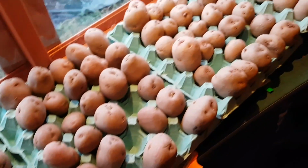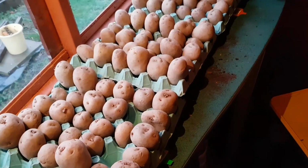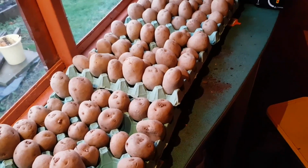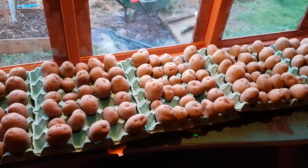I've proved to myself what I like to do. It was the experiment I did, so I know what to do and what to expect if I want to get bigger potatoes. Not only that, they store better anyway, and I'm still eating them now. So that's it for down here then. This is chitting the potatoes and tucked away for the next 8 weeks.